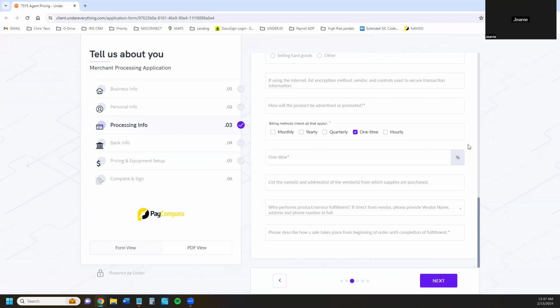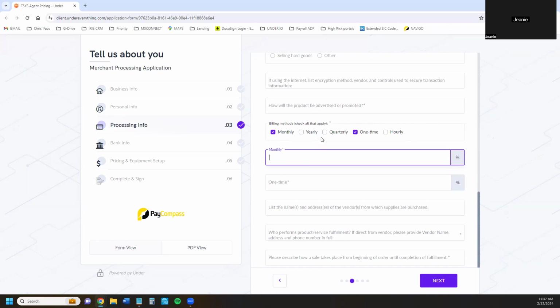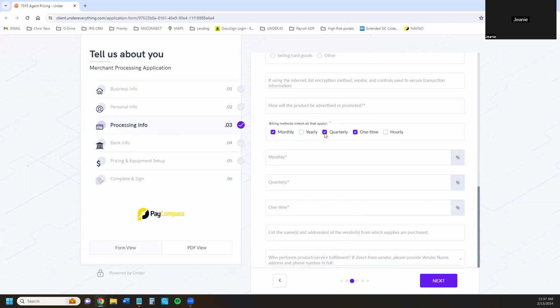Billing methods. This is key when it comes to reoccurring. So when you see that box, think reoccurring payments. If you put monthly and quarterly in there, see how it's going to ask you for that percentage. So this is telling the underwriter, oh, these people have quarterly payments that are going to probably be card on file.